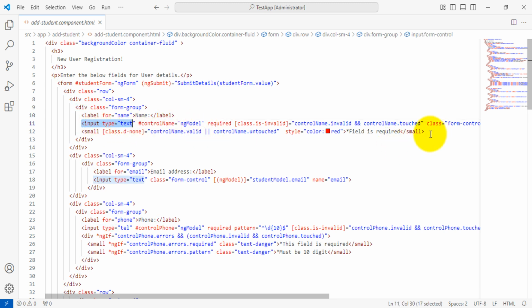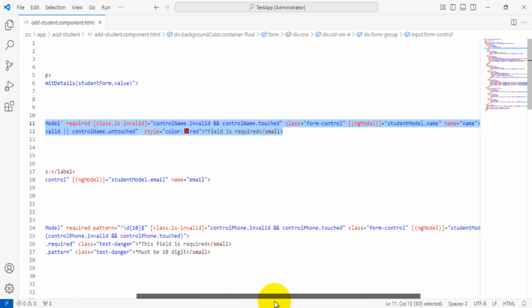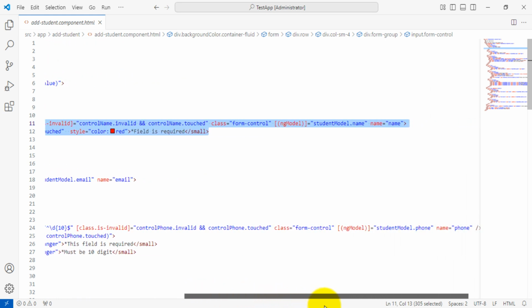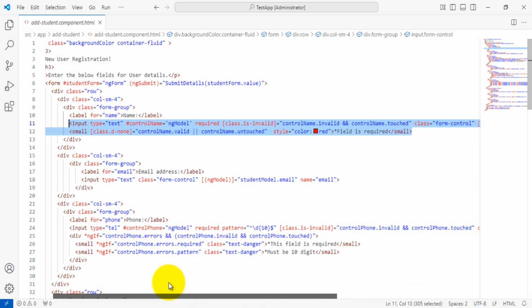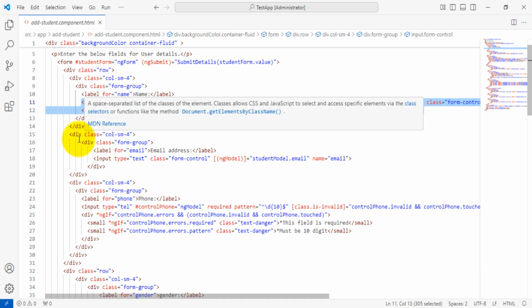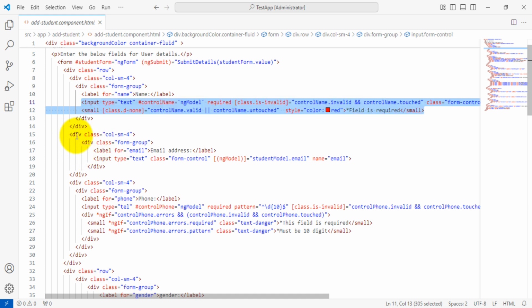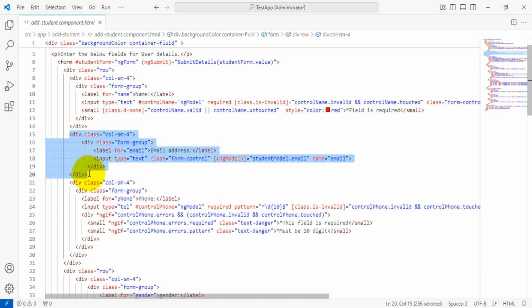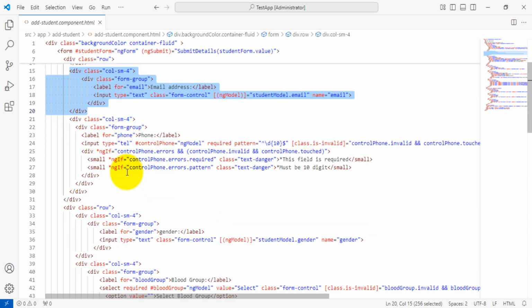So this is about the name text box. Similar to the name text box, there is one more text box for the email field. There is one more field called phone.